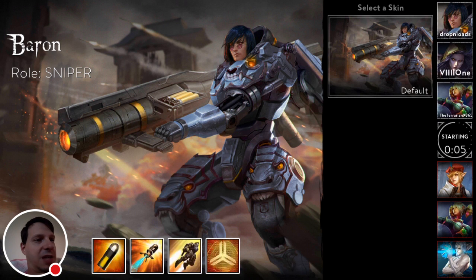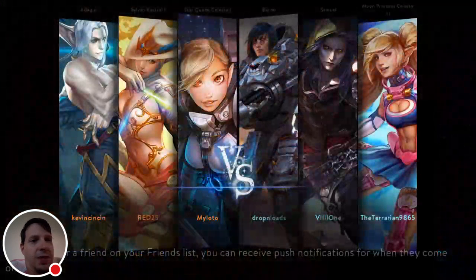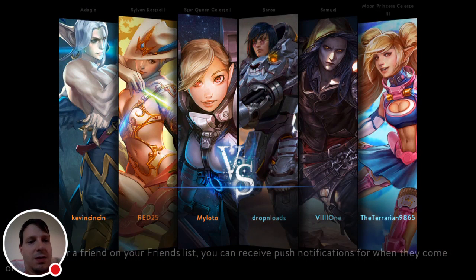Well, it looks like we have Samia with us and Celeste, so it will be a mage fight against the Adagio, Kestrel, and another Celeste. Wow, it's pretty much a mage fight, except I'm not going for that. I'm going to go for weapon power, because usually everybody else on here pretty much uses crystal power, so I'm going to have to go with shielding.